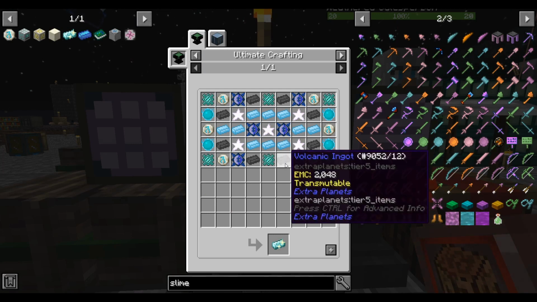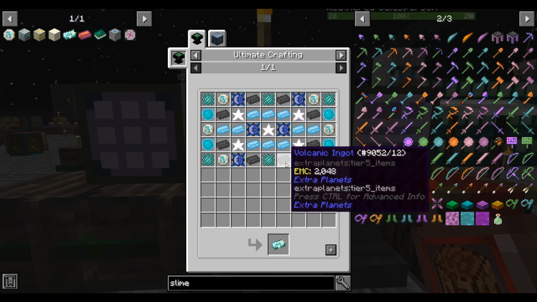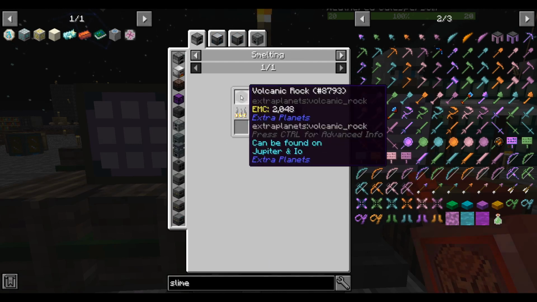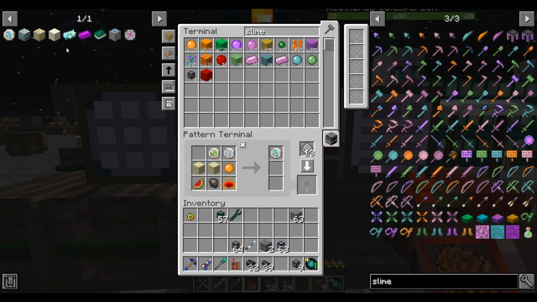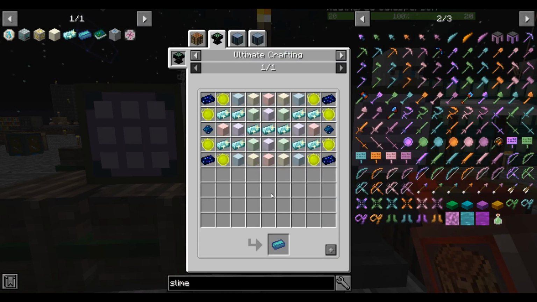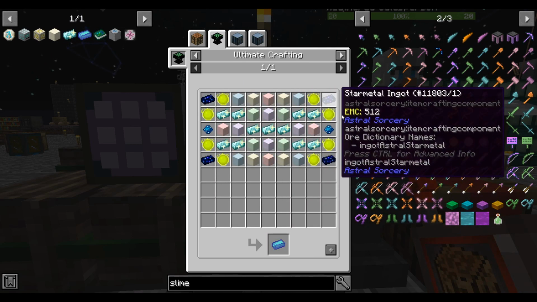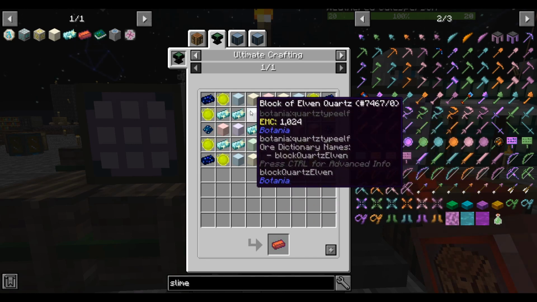I did make a quick trip to whatever planet this comes from. Venus? No. Jupiter. Between episodes, and just dug up a piece of volcanic rock. And since it has an EMC value, once we get one, we can buy the rest off Amazon. So then that sets us up to make the ultimate ingot. Now, in here, everything aside from the crystal matrix ingot has an EMC value, which is really nice, but that still means we need to make our first one.